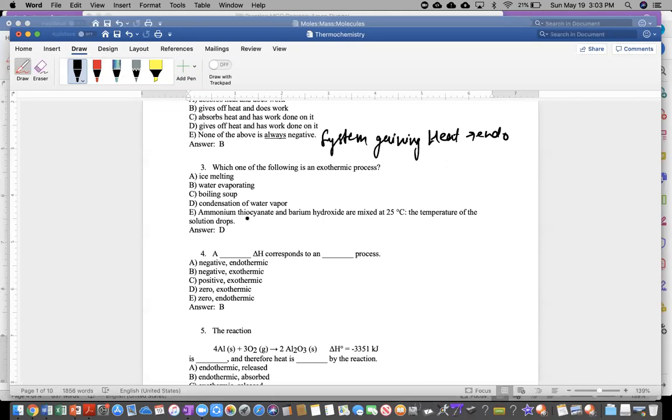So let's say, for example, a coffee cup sitting on the table and cooling down. Then I'll have to tell you what my system is. Is it the bench that we're talking about, or is it the coffee cup? If you see something like that, ask me what the system is, and I have to answer that. Now, are the questions for the thermochemistry going to be like that, or a problem that we have to work out? No math problem for thermochemistry. Okay, that's it.